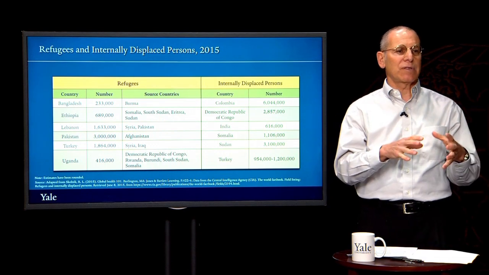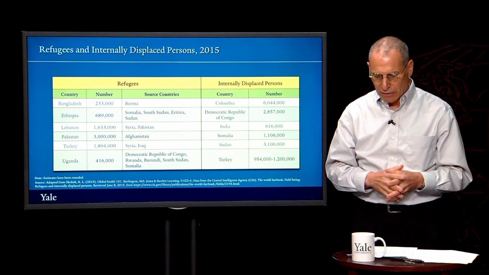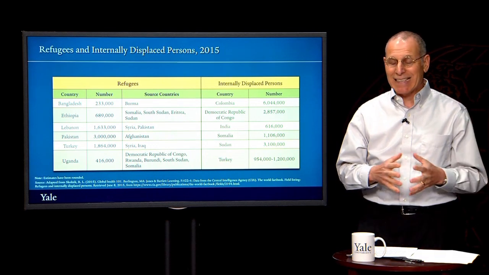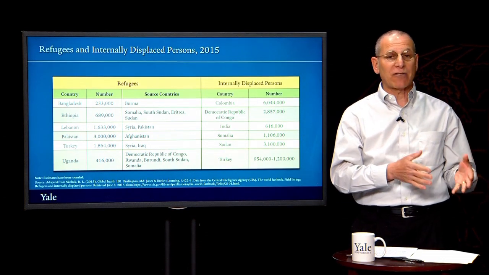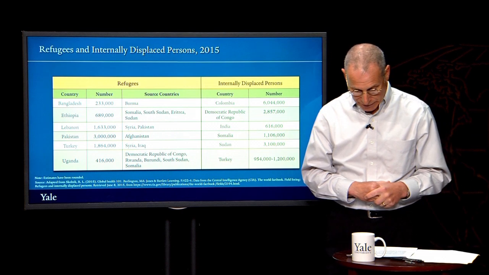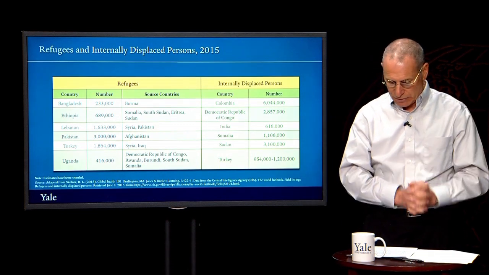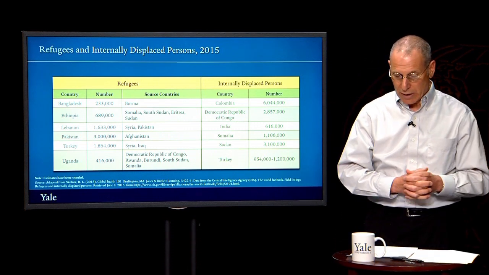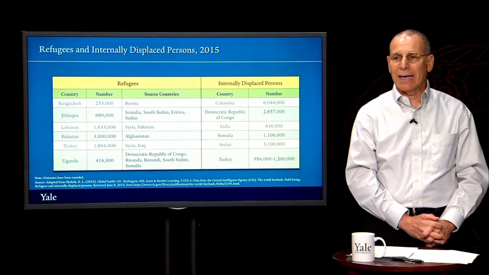After this brief introduction to natural disasters and complex humanitarian emergencies and their relationships with health, you should have a better sense of the links between these events and the health of affected populations. The health impacts vary with the type of event and can be direct or indirect, with some having relatively shorter impacts and others longer effects. Countries can take measures to mitigate the impact of natural disasters and complex emergencies and to address them more effectively and efficiently. In the next session, we're going to talk about emerging and re-emerging infectious diseases and antimicrobial resistance.